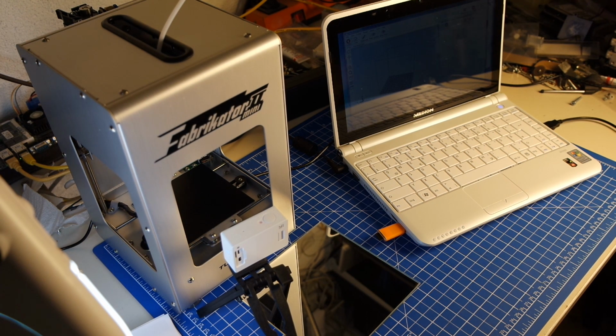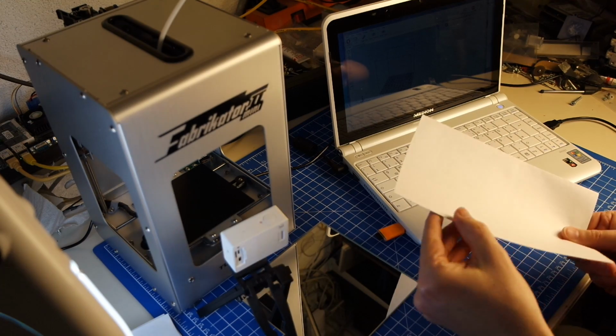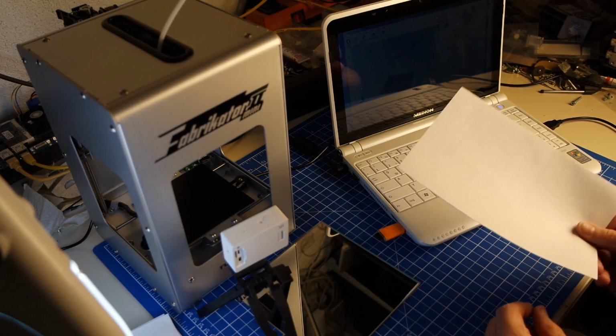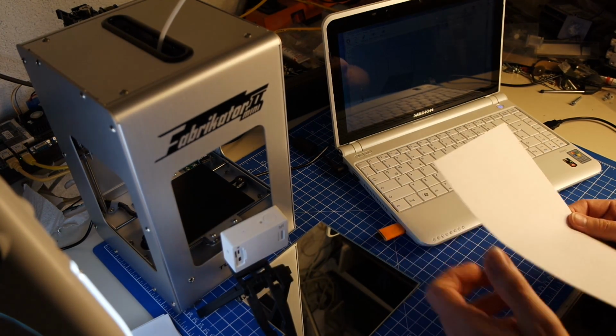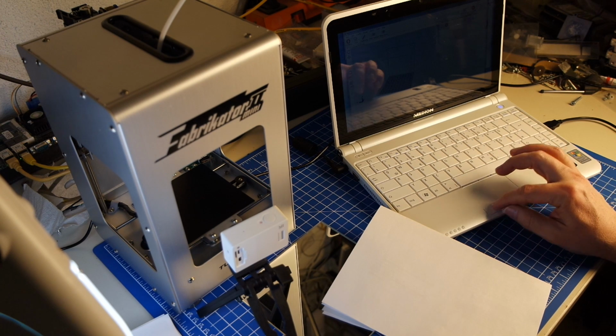So, okay, now what I'm going to do first is go and get a piece of paper. A piece of paper is pretty important when you set up your printer for the first time, because a piece of paper, when it's folded once over, is usually exactly the right distance between nozzle and print bed that you're supposed to have. A lot of people say just use a single piece of paper, but in my experience it's easier with one folded over once. Now let's click connect.